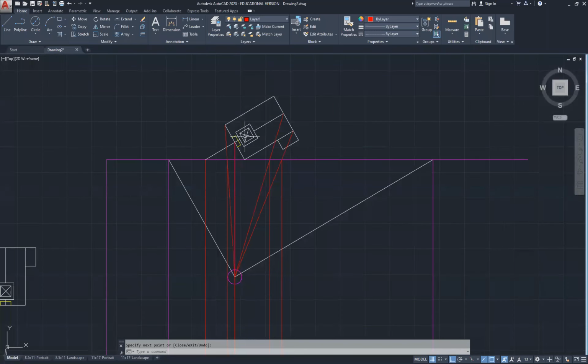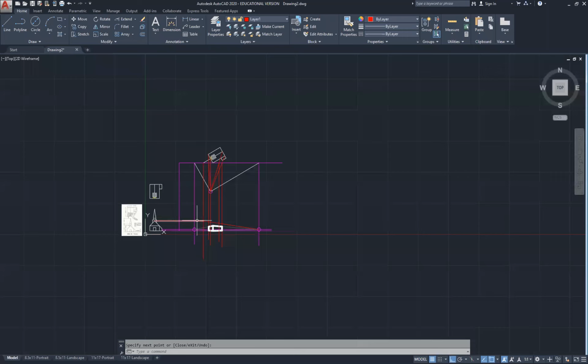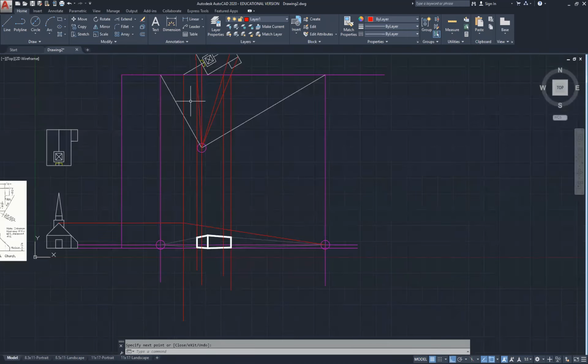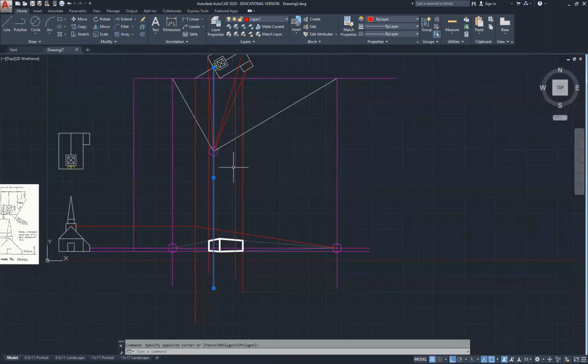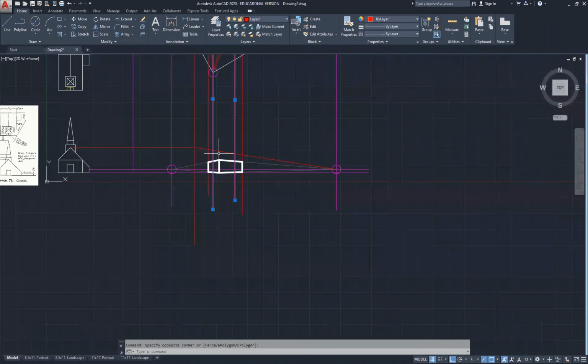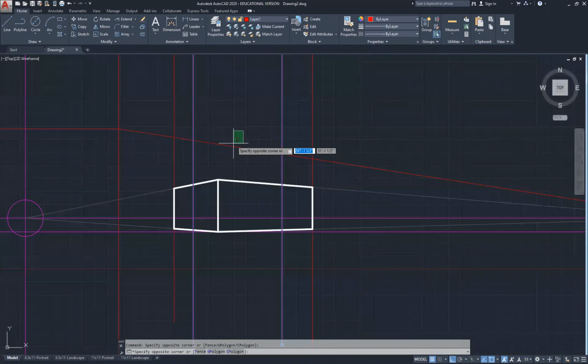So if I extended it to the left, when it vanishes, it has to vanish to the right. Where it intersects are two lines that we brought down, this guy here and this one here. Those intersection points with this line are going to be the peak of our roof.